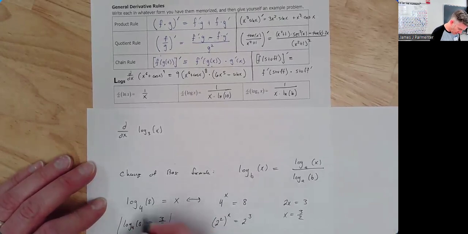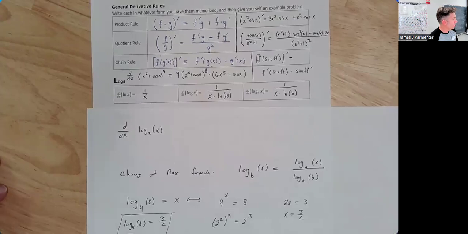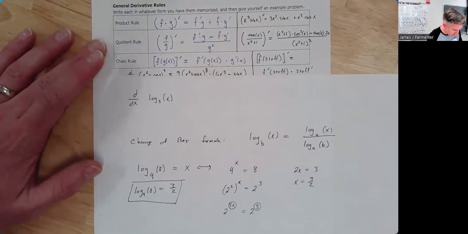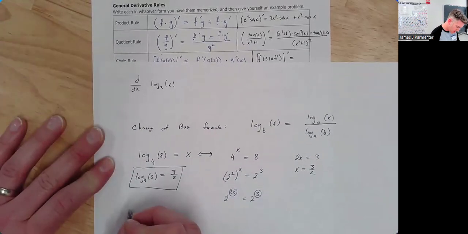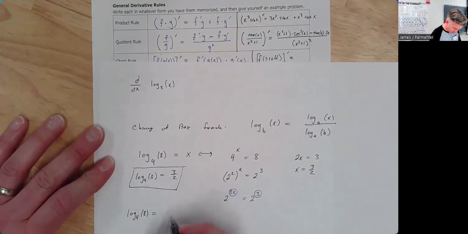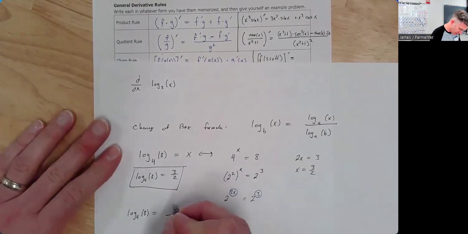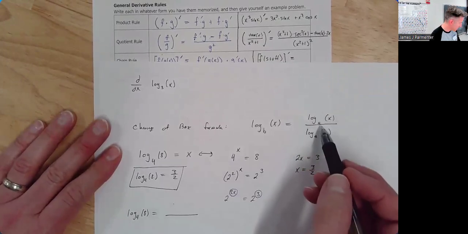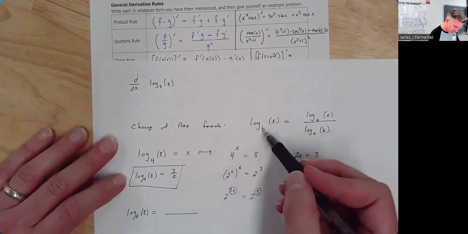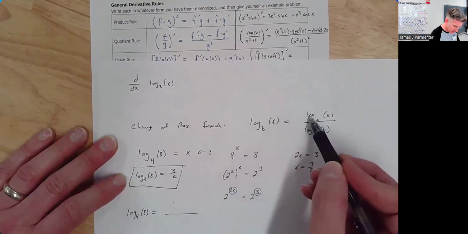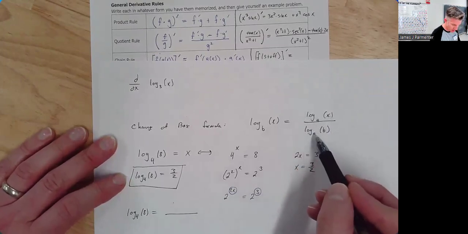You might be asking, what does this have to do with the change of base formula? Well, another way you could have done this is to say log base 4 of 8 is equal to, and I'm going to use the change of base formula. What base might I want to pick here if my numbers are 8 and 4? Maybe 2. So right here's my formula up here. Instead of writing log base 4 of 8, I'm going to write log base 2 of 8 over log base 2 of 4.